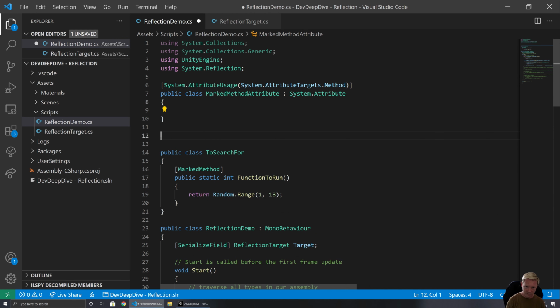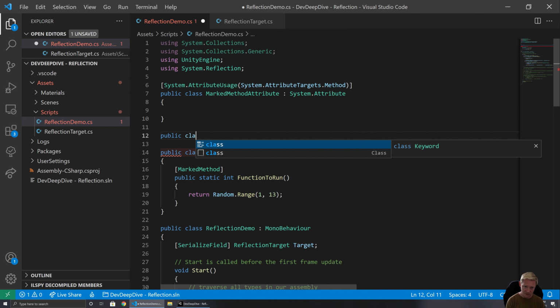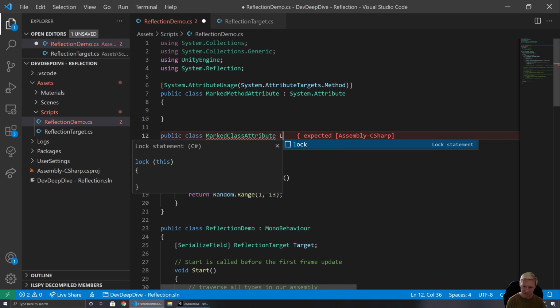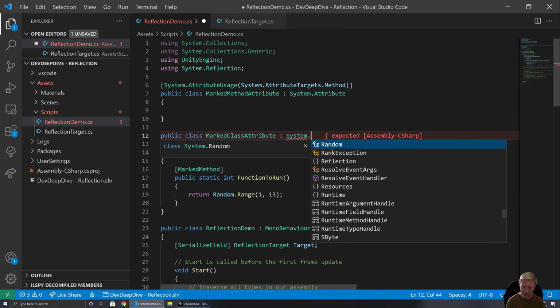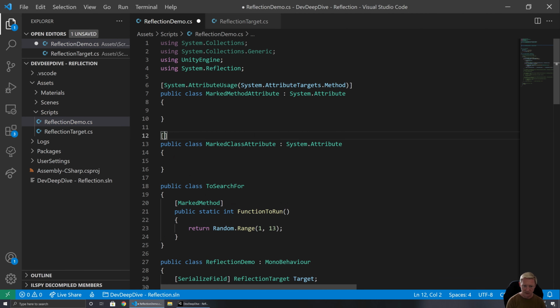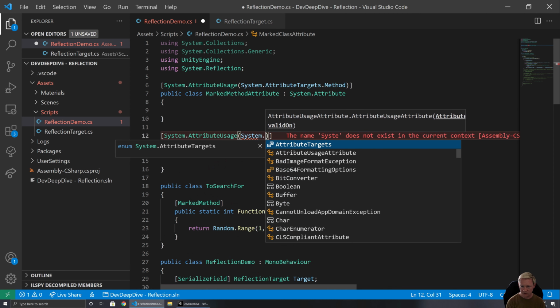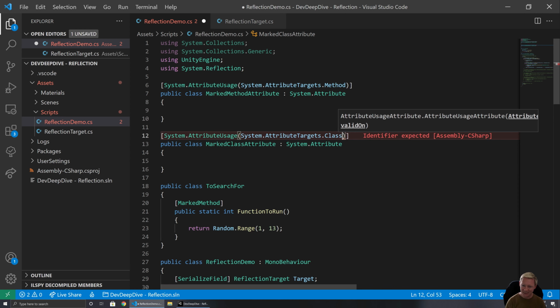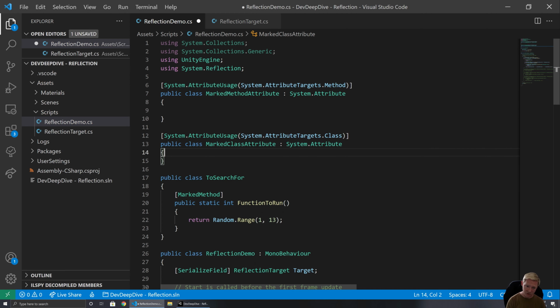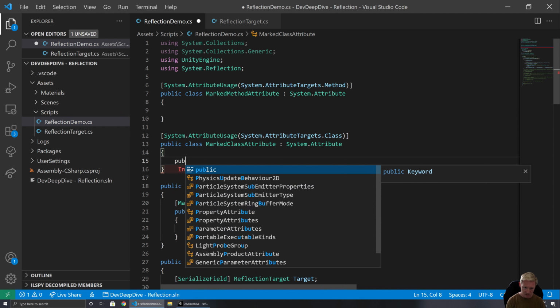So we could set up public class MarkedClassAttribute, and that's going to be a System.Attribute, and we're going to make it that the AttributeUsage is specifically, it can only be applied to a class. And we're also going to make this so it can store a little bit of information.